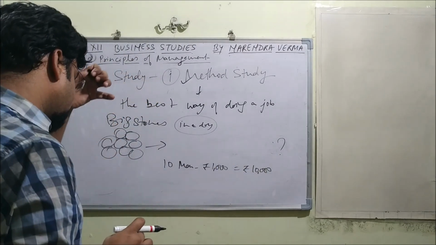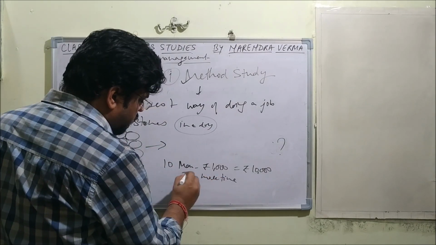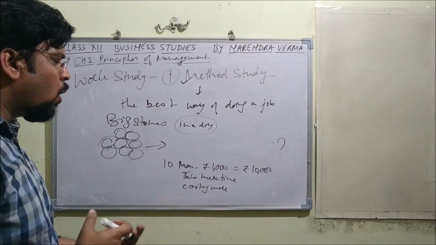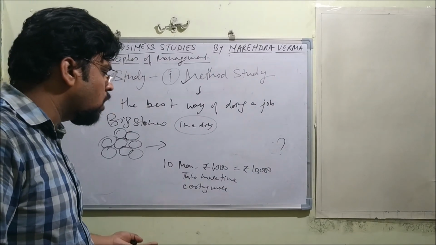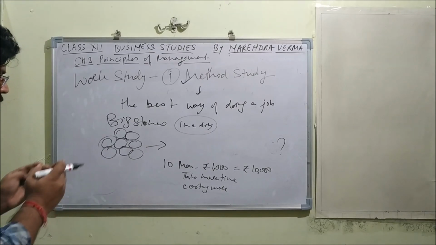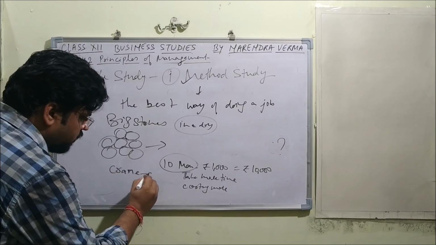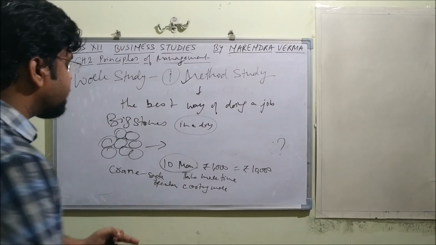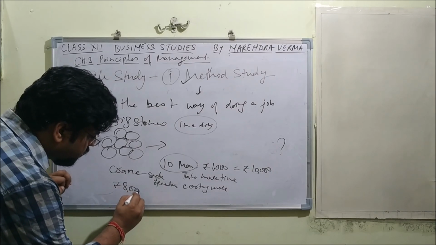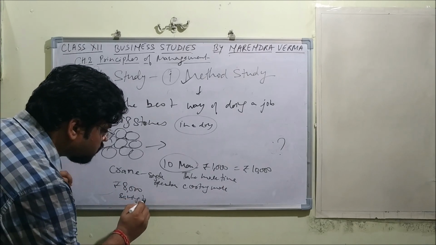They have estimated that, but then they observe that by applying this method, it will take more time and it is costing more. So what can be another alternative so that we can reduce the cost or save our time? Then one solution comes out, the best solution. Instead of calling 10 men, we call one crane with a single operator, having the capacity to lift these stones. This crane is going to charge only 8,000 rupees in the market for a day, and that is saving time as well.